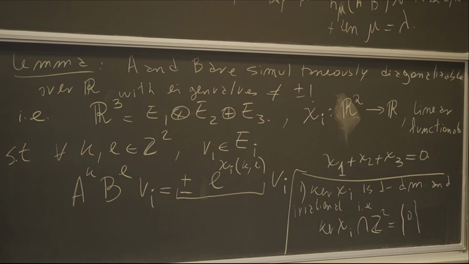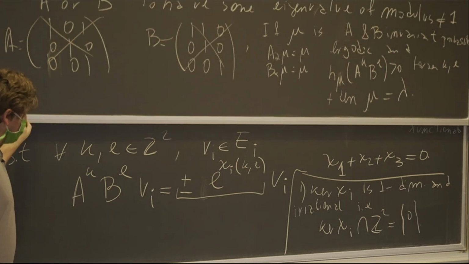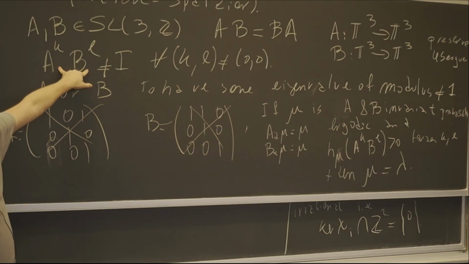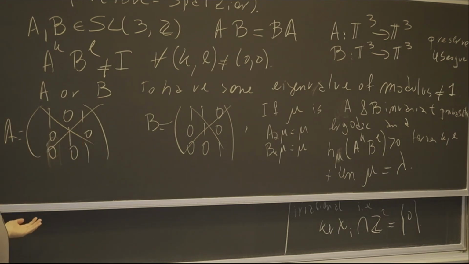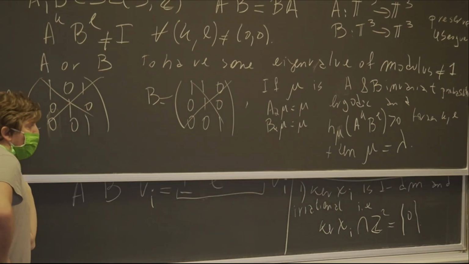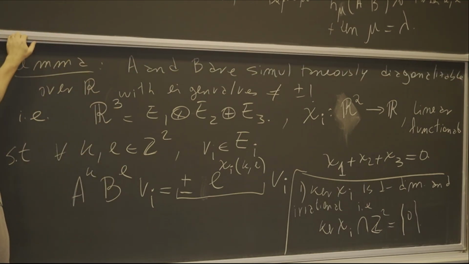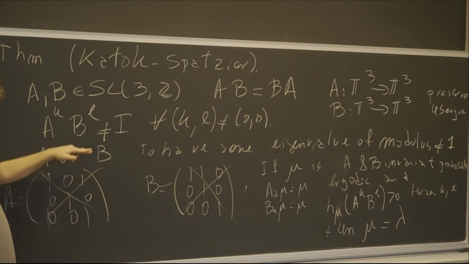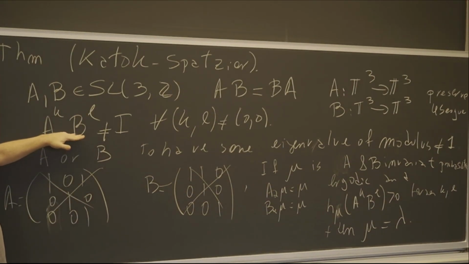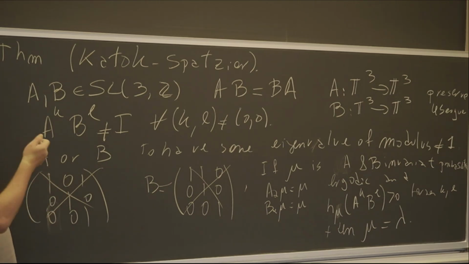I suggest first you try to prove the same statement for two commuting matrices in SL2C and see how you cannot have this for two commuting matrices in SL2. Okay, so that fails. In SL3, you can do it, and the fact that this is true depends heavily on this A to the K, B to the L property here. Okay, so this is very, very important. Of course, commutativity is as well crucial.